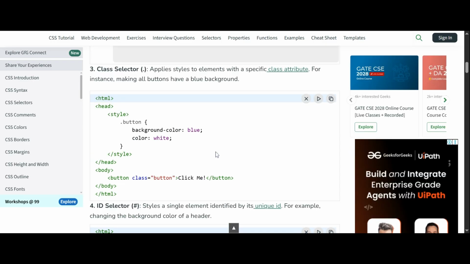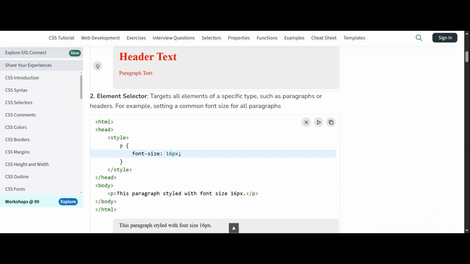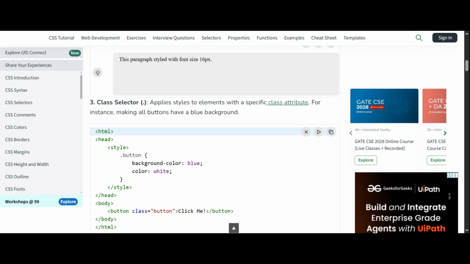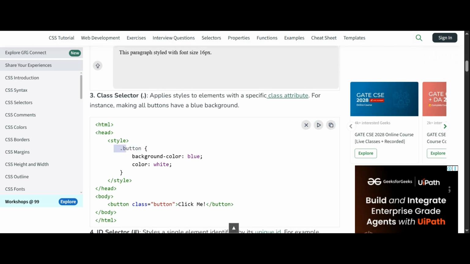Now let's talk about the class selector. And remember, if you're talking about a class selector, you want to use a dot when you're selecting a class. So over here we have a button and we got the class button, click me button.